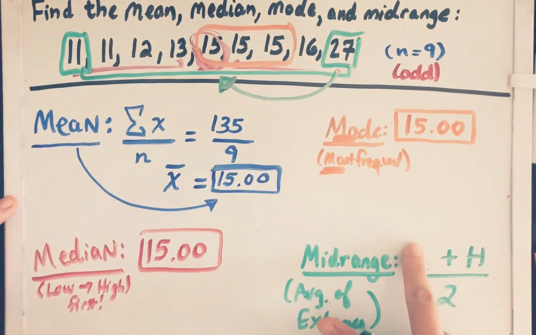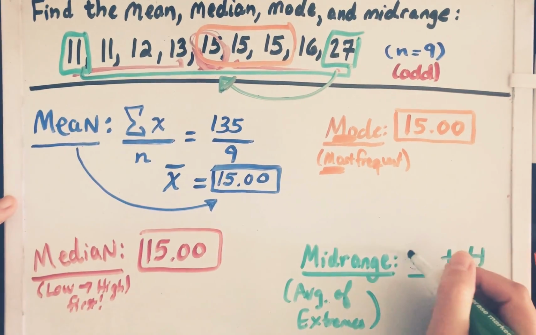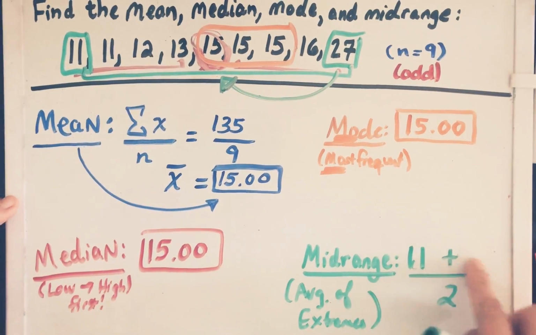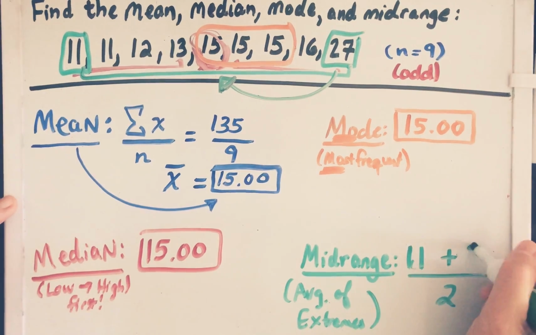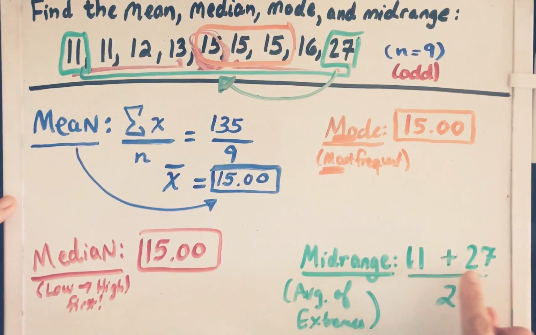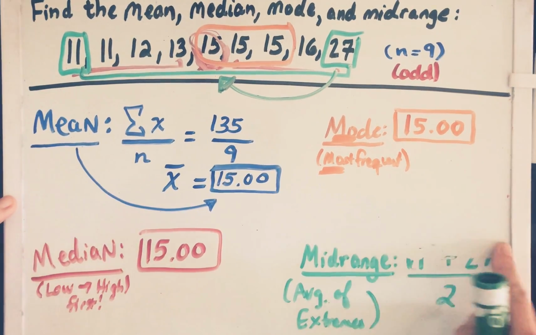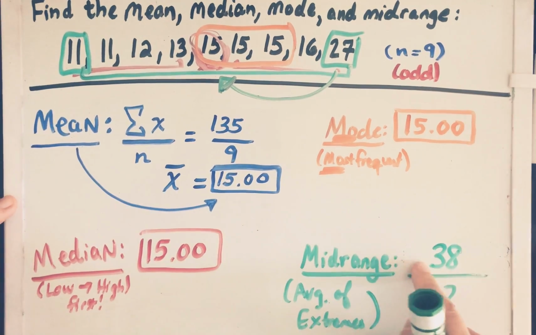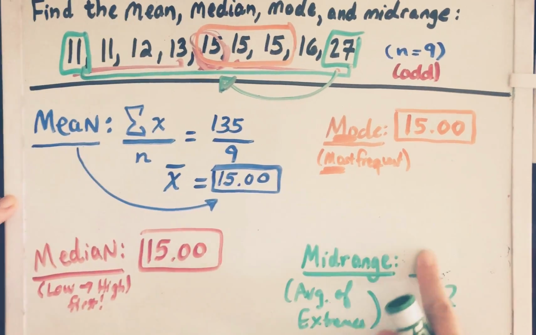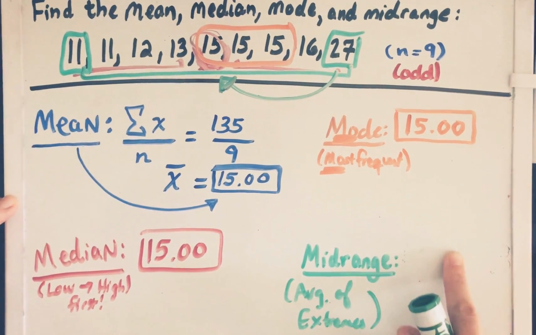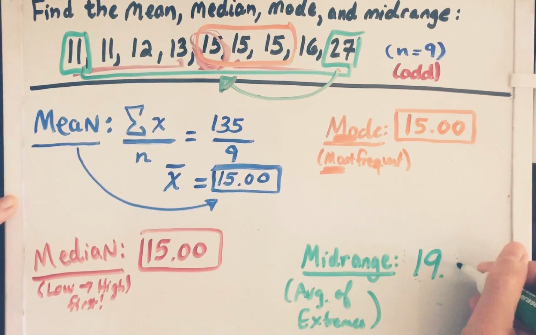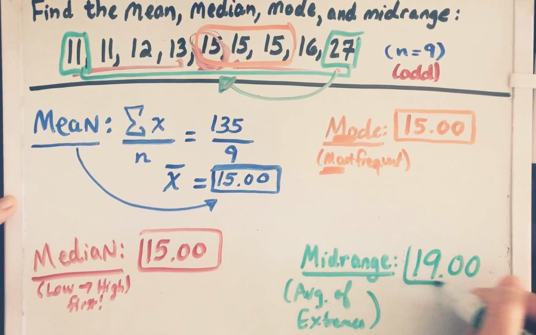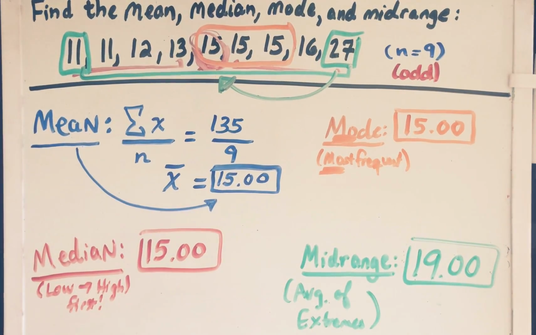So let's go ahead and erase L and replace it with the lowest value, which was 11. And let's replace H with the highest value of 27. And when I add 11 and 27, I get 39. That's right. I said 39, I meant 38. I don't know why I said that. 38. And again, you divide 38 by 2, and what do you get? That's right. You get a whopping 19, don't you? Well, that's interesting. 19 or 19.0 or 19.00. Okay, that would be our mid-range.